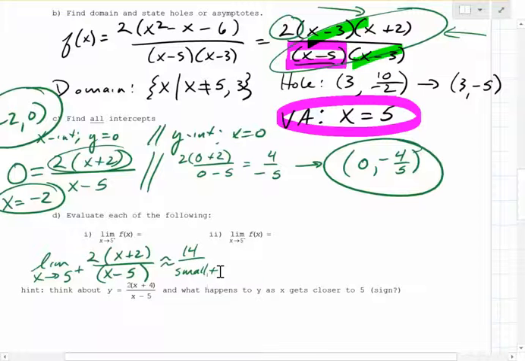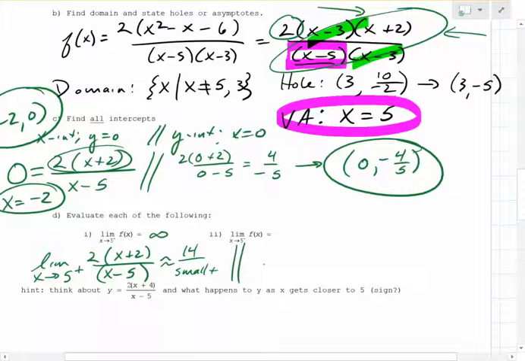1? No, 14 over 14 would be 1. Oh, no. Come on, you can think about it. What's 14 divided by 1? What's 14 divided by 0.5? 140. 28. It gets bigger. Anything like 14 divided by smaller is going to get huge. So what's this end behavior going to be?